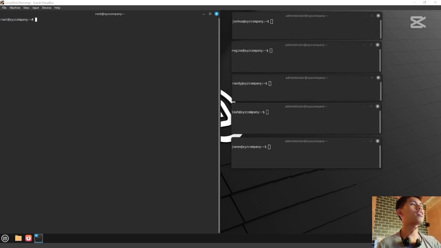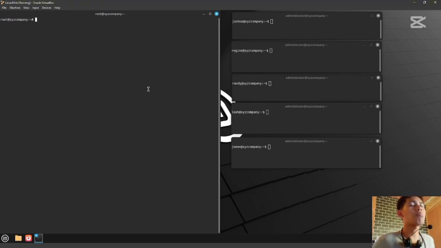Of course, the first thing we do here is actually install the necessary packages or programs that we need in setting up the mail server. First thing we do is to update and upgrade the necessary packages we need for this installation. To do that, let's just type apt. apt stands for Advanced Package Tool.